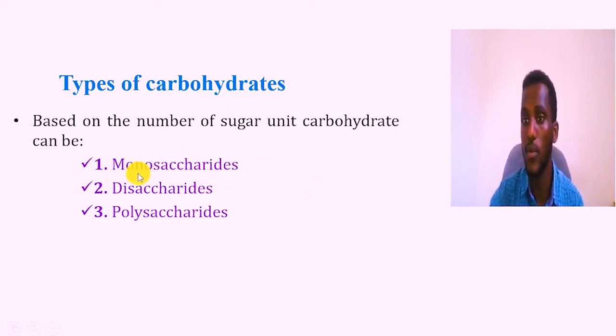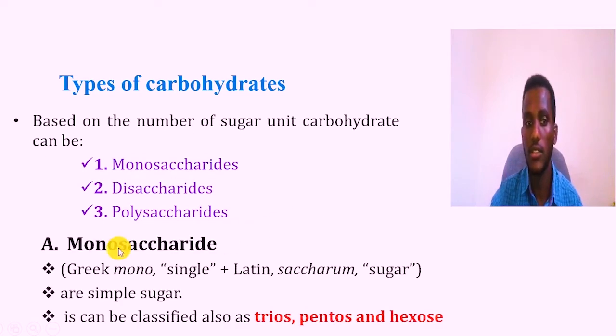mono ስንል one ማለታችን ነው። Saccharide, that is sugar, disaccharide and polysaccharide ብለን በሶስት እንከፍላቸዋለን። ስለዚህ monosaccharideን በምናይበት ጊዜ, as the name indicates, mono means single ወይም ደግሞ one ማለት ነው። saccharide ስንል ደግሞ sugar ማለት ነው። So as the name indicates, the monosaccharide is a simple sugar, and basically this simple sugar can be a triose, pentose ወይም ደግሞ hexose ሊሆኑ ይችላሉ። ምን ማለት ነው?